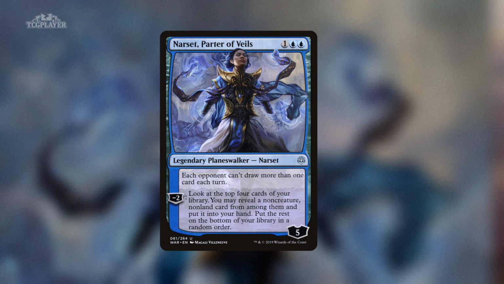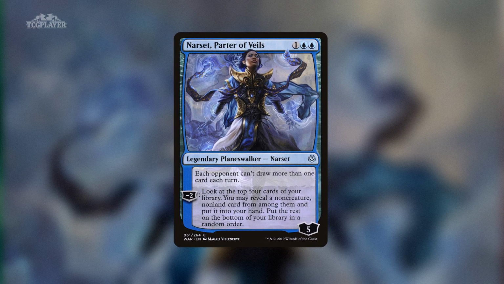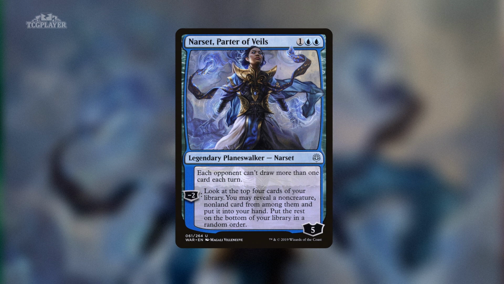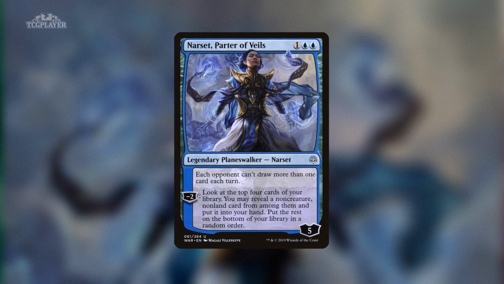Number 3. Gnarset Parter of Veils from War of the Spark. At this point, I might as well assume Gnarset is going to be on my list every week. I've lost count of how many times Gnarset's been in the top 10, but it's for good reason. Gnarset keeps proving its worth across all formats with top 10 finishes at every tournament I've seen.